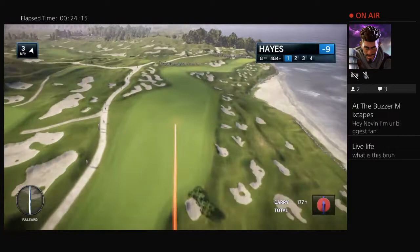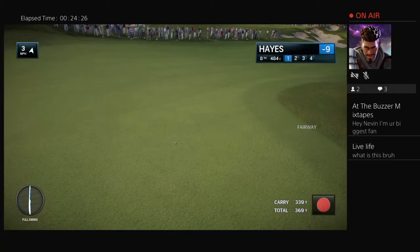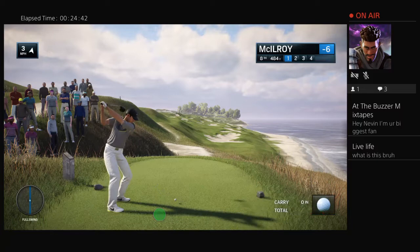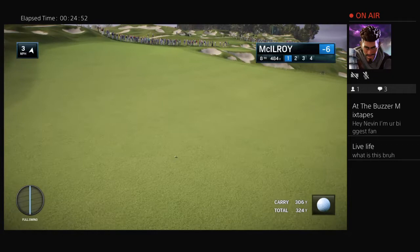Wow, I mean, she absolutely annihilated that tee ball. I knew it right away. Picked up the tee, didn't even look at it. We can see it. It's perfect. Right down the middle of the fairway. Boy, this one has a chance to be really good. That's a good spot right there. Center cut. This is how the game is supposed to be played. This has been just outstanding. Beautiful to watch.